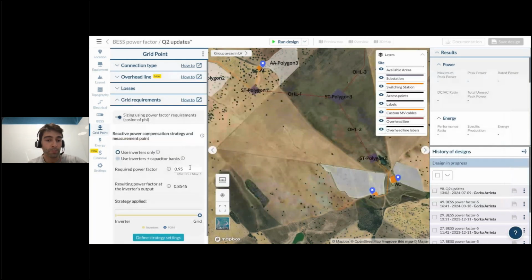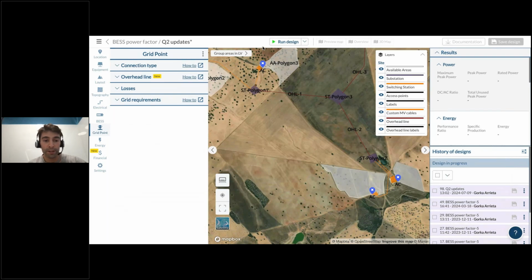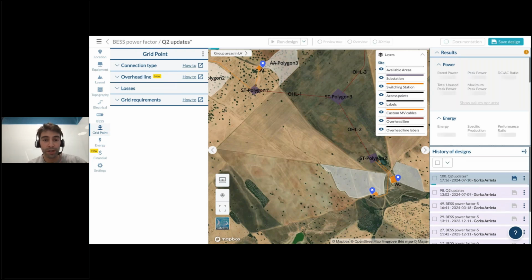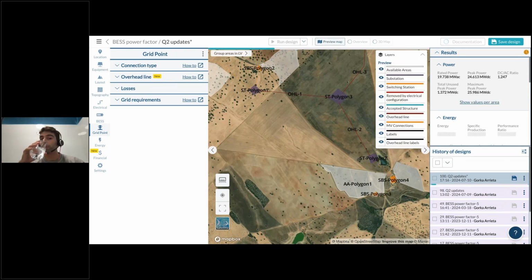So yeah, that's it for the inputs, more or less. There's a lot more of it, but if I now run the design to show you the next thing I wanted, let's wait a couple of seconds while this runs.